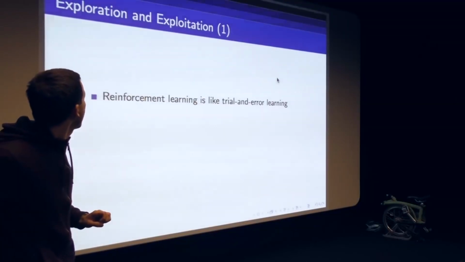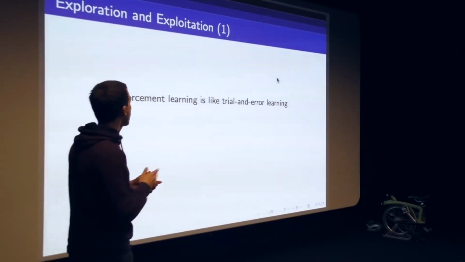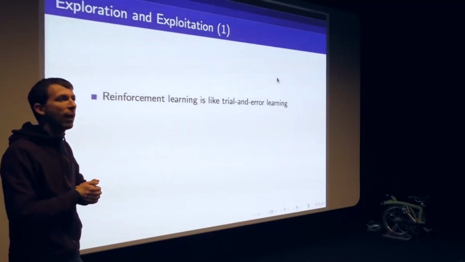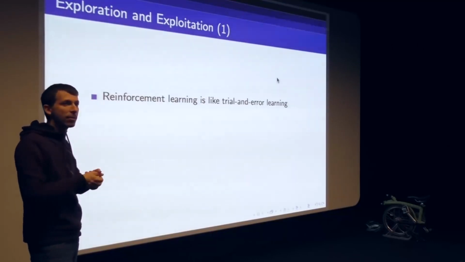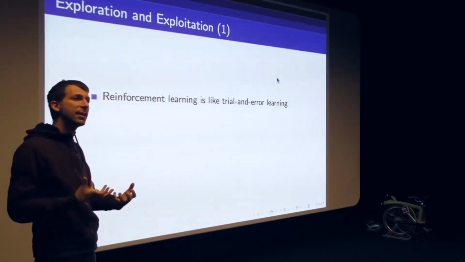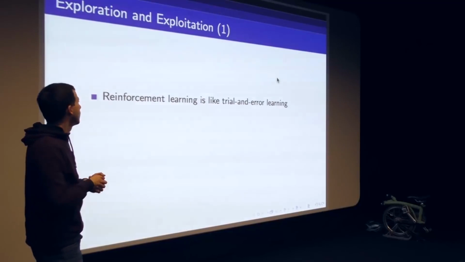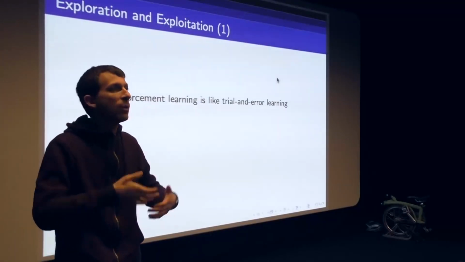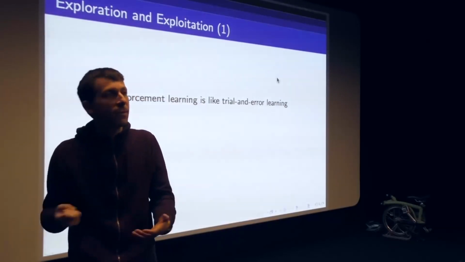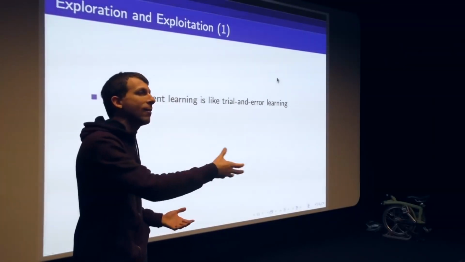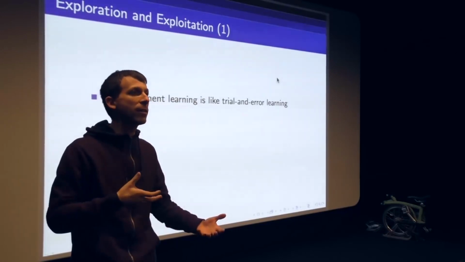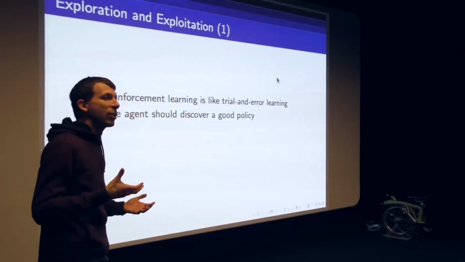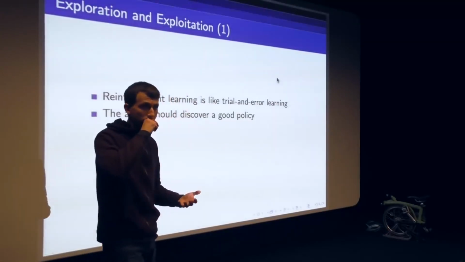Just before I take more questions, someone asked about exploration. This is another problem within reinforcement learning: how do we balance exploration and exploitation? It's another key part of the identity of what it means to do reinforcement learning. We can think of it as trial and error learning. We don't know what the environment looks like, so we have to figure it out through trial and error. We have to find out which parts of the space are good and which are bad. But the problem is that while we're doing that, we might be losing reward along the way.